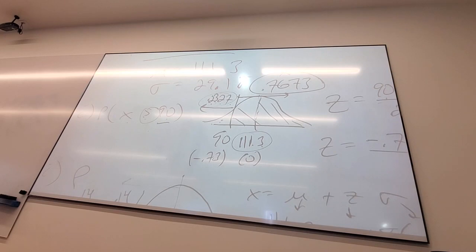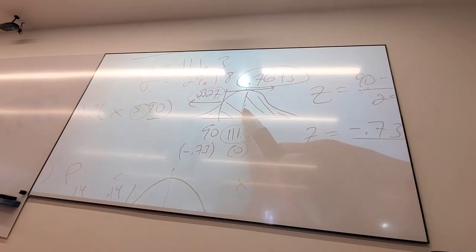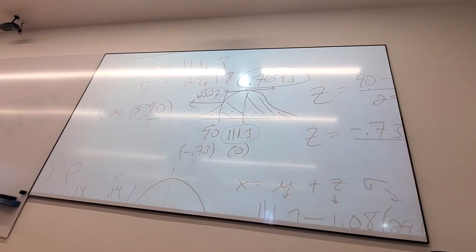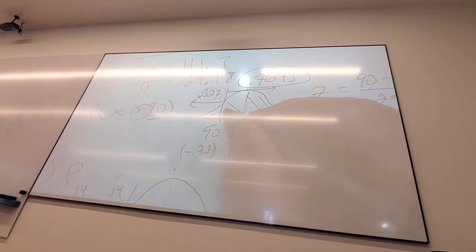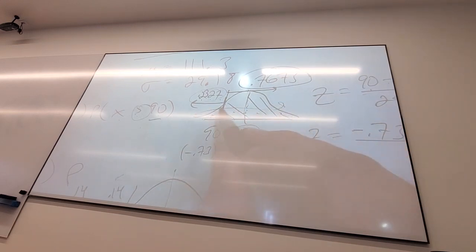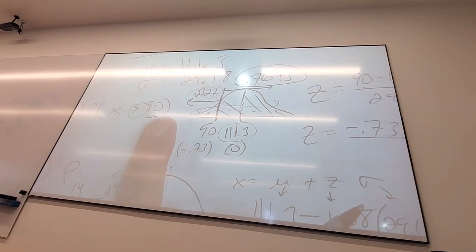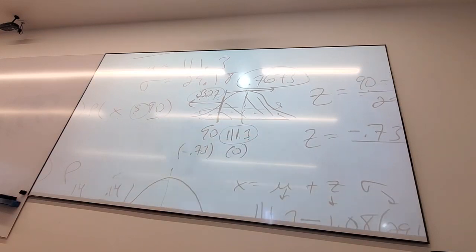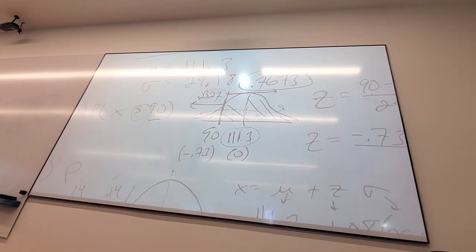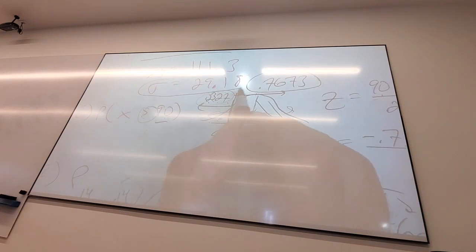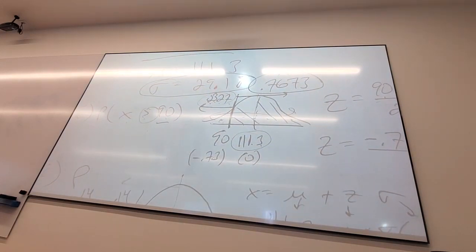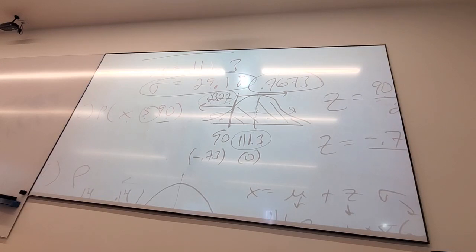If I ask a question about a sample I've taken, a picture that relates individuals to each other won't do a thing for me. So I can compare an individual being here versus all other individuals and tell the probability they're in that area. But if I'm taking a sample and asking, what's the probability that a sample of 30 people have a score above 90? Then I need to compare them to all other samples, not all other individuals. Does that make sense on the face of it? This standard deviation will always be for individuals. So I need to change it to be a standard deviation for groups.